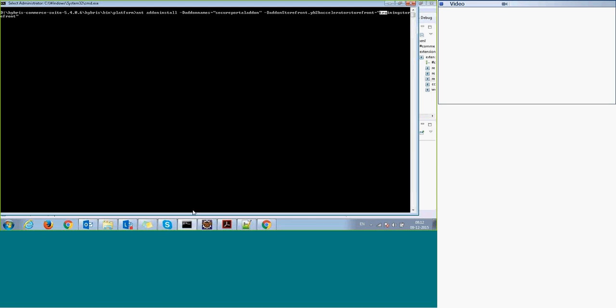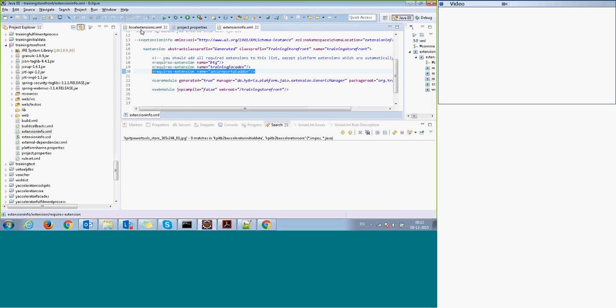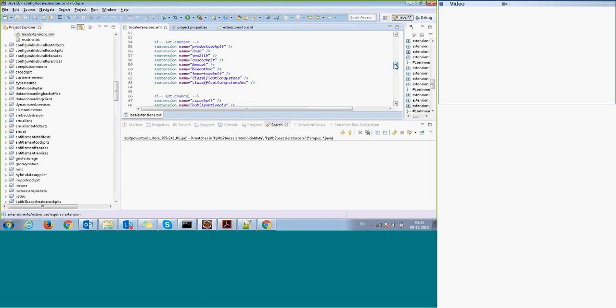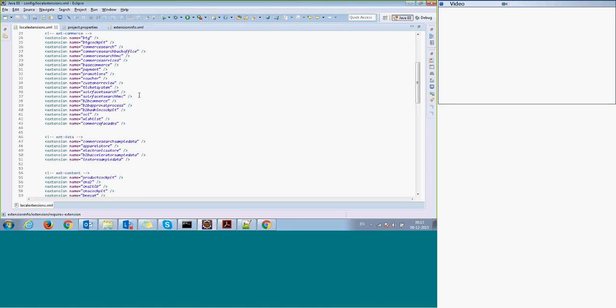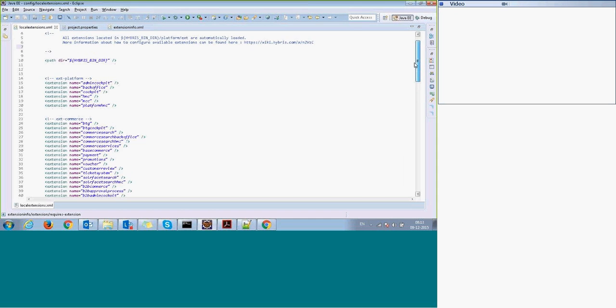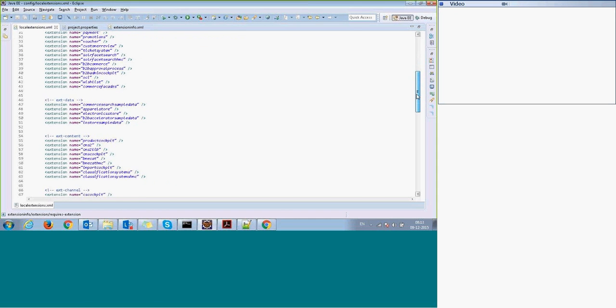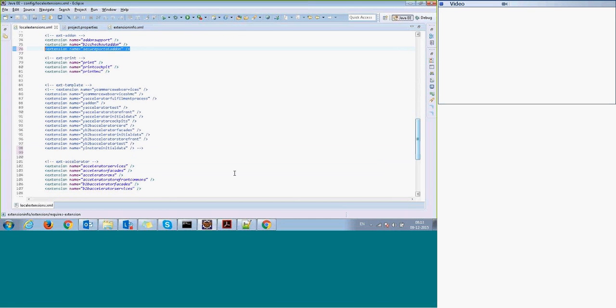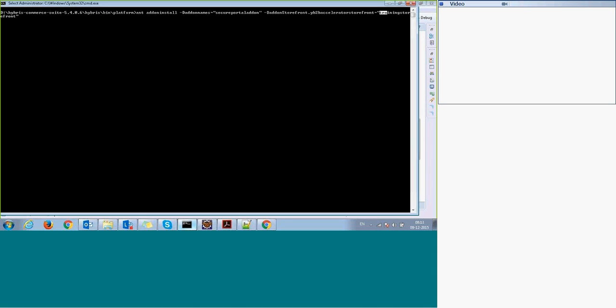Do we need to uncomment this B2B accelerator add-on? I have commented it out because if I do that, it fails, as we know from the B2B commercials. Yes, at this point of time it's not going to work. So I think these steps are correct, right? Yeah, these steps are correct.